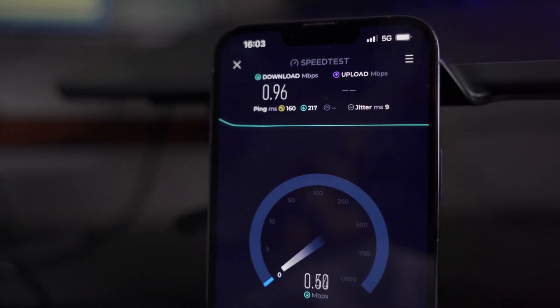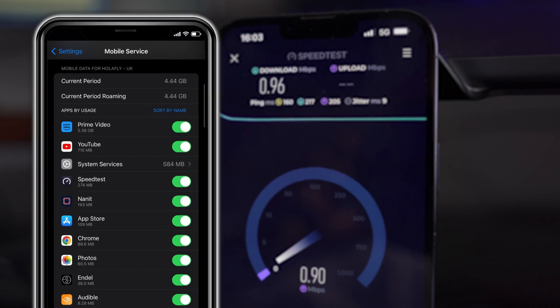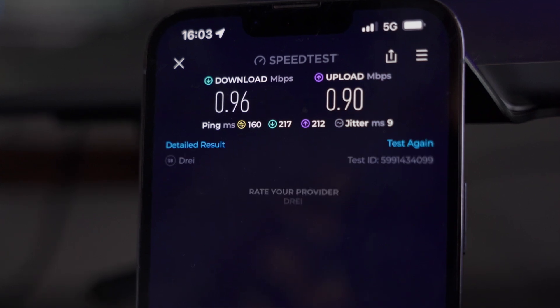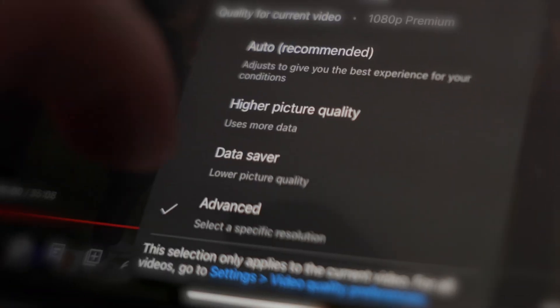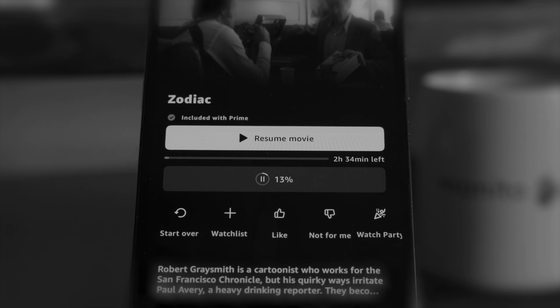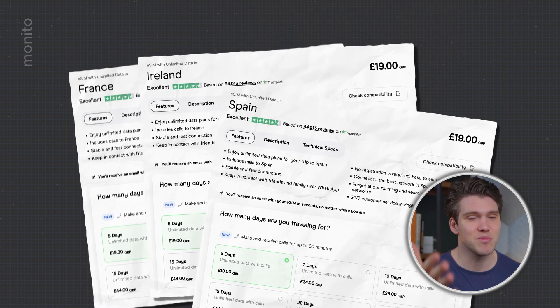Downloading high-quality feature-length films over data is somewhat irresponsible, but I never expected it to be that soon. At this point in the day I'd reached around 4.5GB of usage, which I didn't think was that extreme, but that's what it took for EE to throttle me — at least until 11:30 that evening, when my speeds did return to a predictable 7MB per second. From there on I was far more sensible: listening to music, browsing the web, using WhatsApp, and when I did stream video it was always at 720p. If you're sensible — don't download films at the highest quality, save that for WiFi — then you should be absolutely fine, but I can't be certain because this will depend on the eSIM you buy and the carrier.